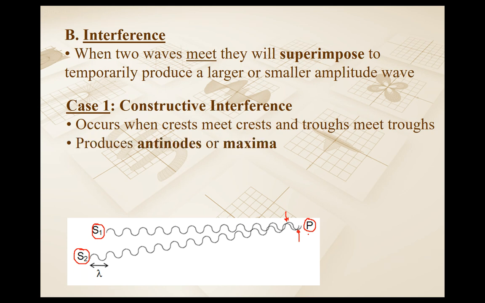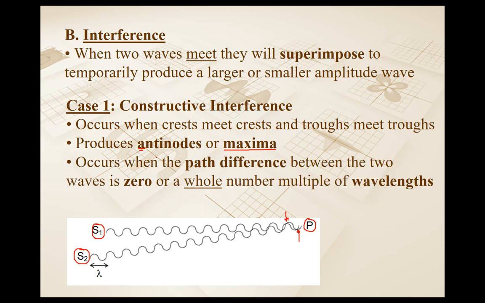When they meet in phase, we produce something called an antinode or a maxima. Now, if you're wondering how to memorize this, think of it like this: if you have constructive interference occurring, what are you doing to the amplitude? Well, you're maximizing it. So you produce something called a maxima. The other thing you produce, and this is the terminology we're going to use as we move forward, is an antinode. And the way I'd memorize this one is that antinode and amplification both start with the letter A. So an antinode is a point of maximum amplification for constructive interference.